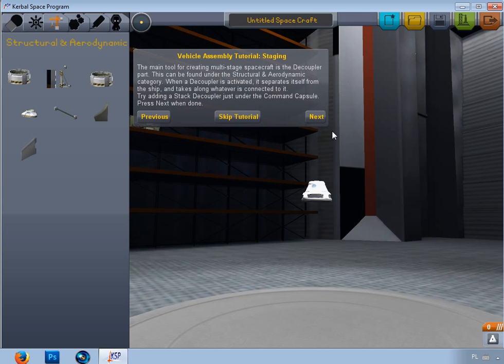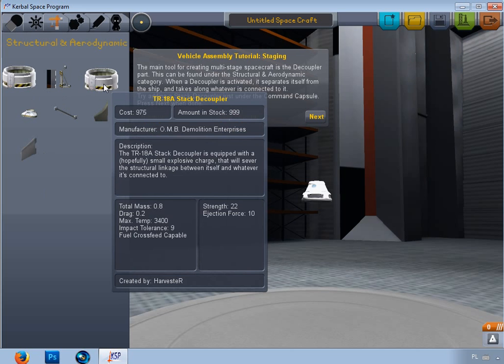The main tool for creating a multi-stage spacecraft is the decoupler part. This can be found under the structural and aerodynamic tabs. When a decoupler is activated, it separates itself from the ship and takes along whatever it is connected to. Try placing a stack decoupler just underneath the command capsule.